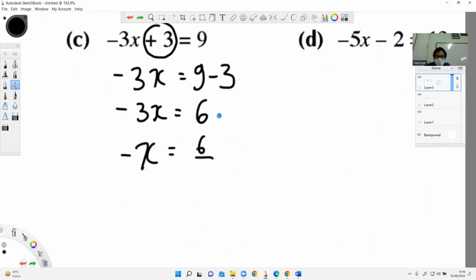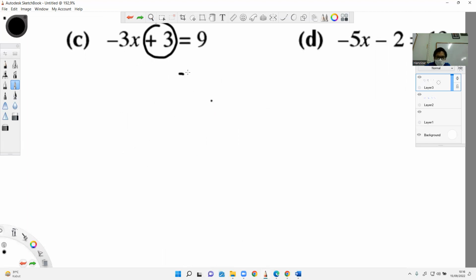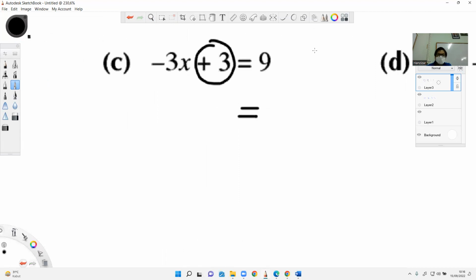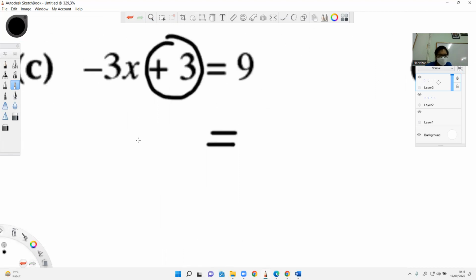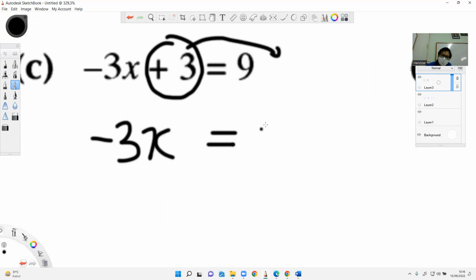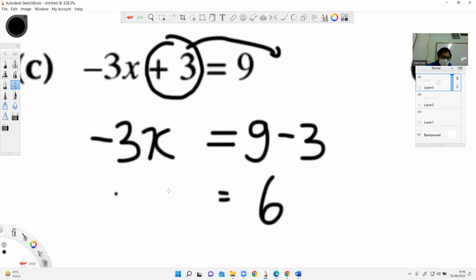I will redo one more time. So, put the equal sign. The equal sign is very important, because that is where you switch the sign. Okay? So, negative 3x maintains the position. The 3 goes to the right side, 9 stays, subtract 3. How about now? Still understand? Okay. So what is 9 subtract 3? 6. Negative 3x equals 6.